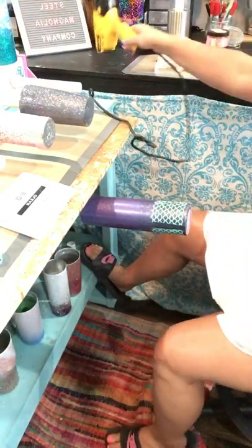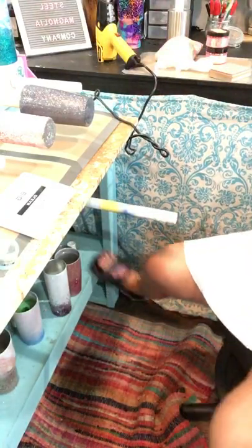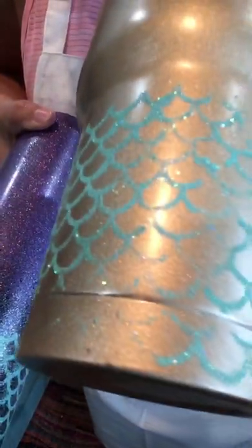And you'll know when it's done because you'll see it. It turns almost like liquid. Let me see if I can find, let me grab, where'd that cup go? This one. I want to see if you can see the difference. See how, will it focus?